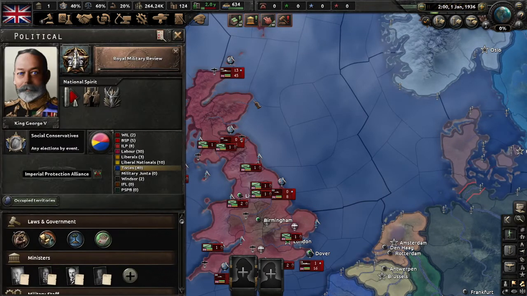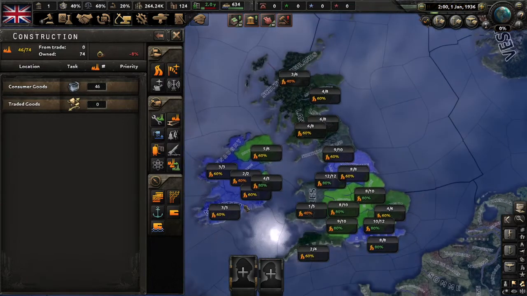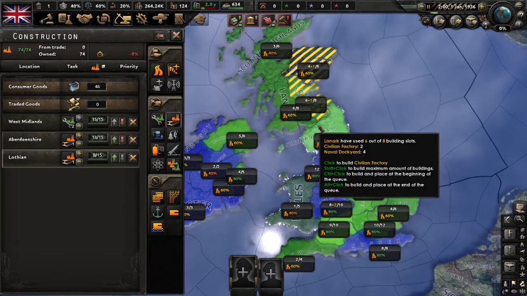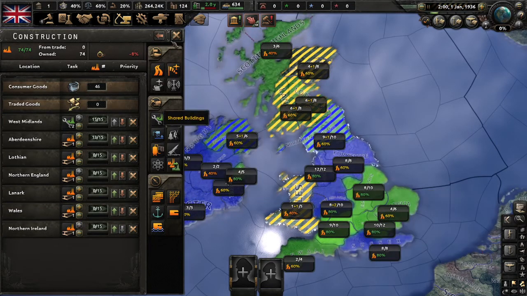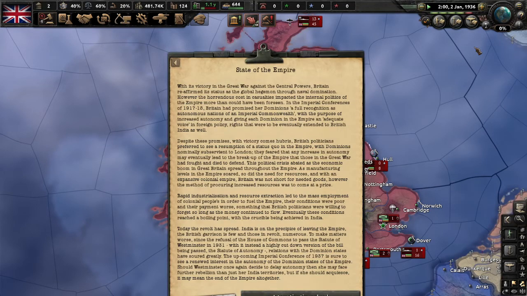So let's build civilian factories. Let's build civilian factories everywhere because... Now let's begin. Speed up time. Okay.